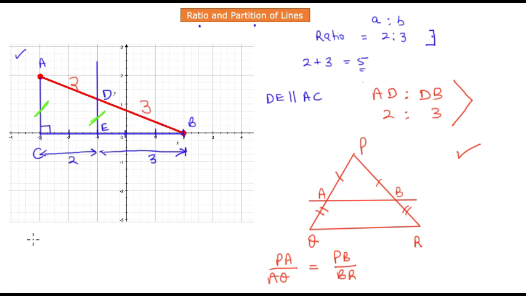That means the ratio of CE to EB will be equal to the ratio of AD to DB, and that is what we had, that this ratio is 2:3. And that is exactly what we wanted. So you see that all the things in coordinate geometry are connected with each other, and that's exactly what we wanted to learn in this one small example: how to divide any given line, no matter what the angle of that line is with reference to the base, using the principles of coordinate geometry, into your required ratio. And that is what we wanted to discuss in this tutorial.